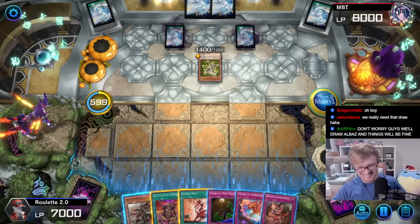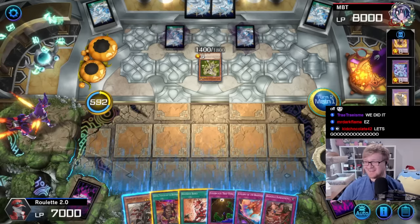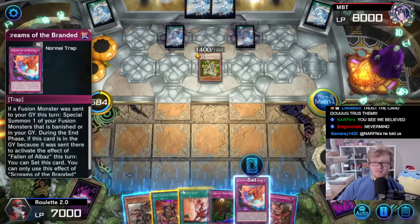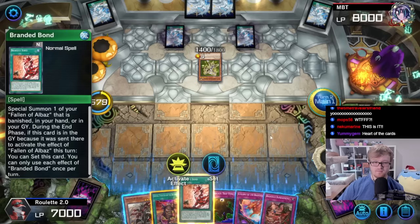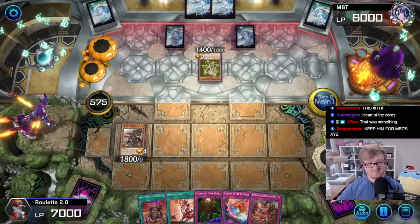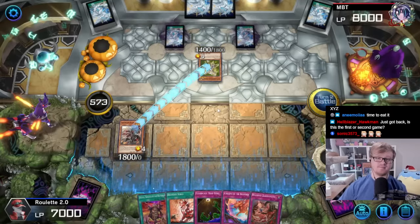Can you possibly beat Alsheim Pass? Like, truly, I don't think so. I couldn't. Oh, this is kind of interesting. Because I feel like I can't just let you normal summon a second time? Yeah. I'll normal summon. Why not? Oh my god, you have him! I have him! You do have him. Attack. But you're not activating him.